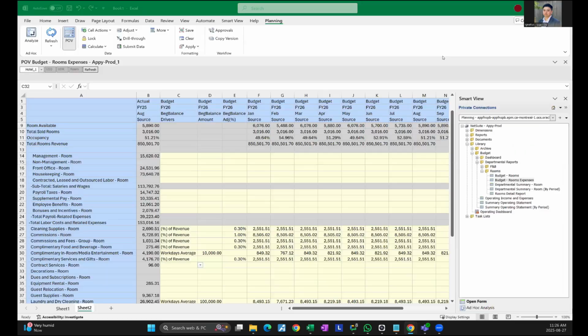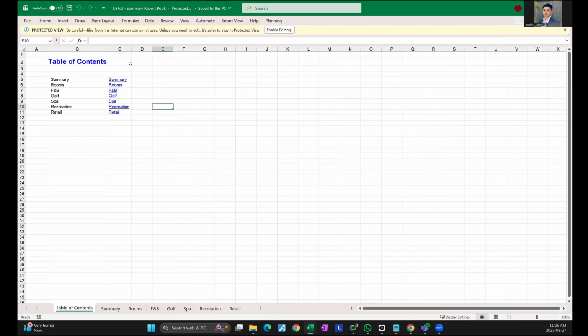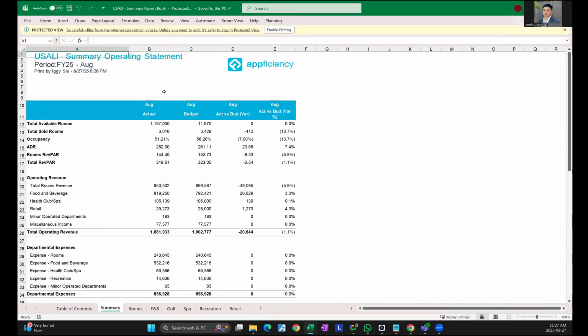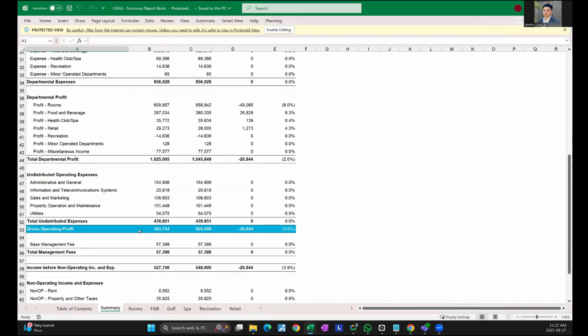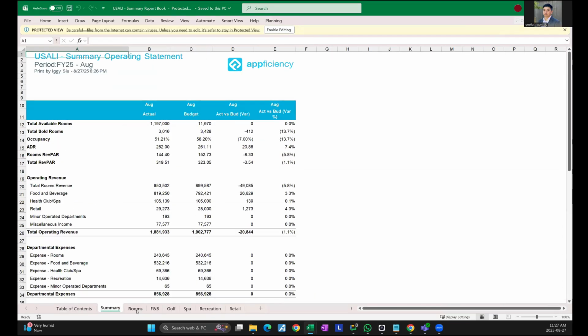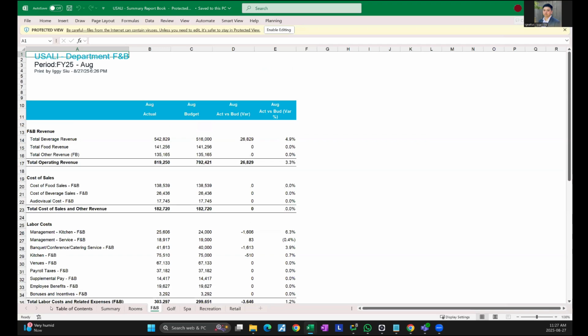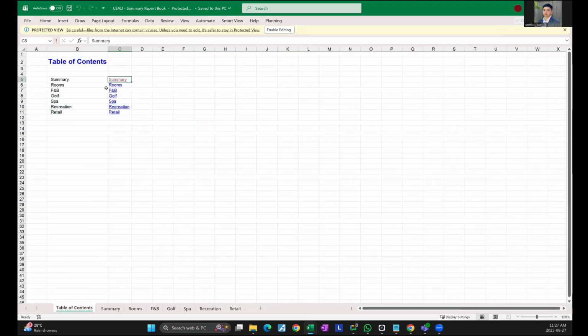Okay, so when I open this report, it also provides the table of contents in here, if I want to look at the summary. Okay, this is the P&L summary. We can look into the room, F&B as well. So we can put different reports with these, sometimes they might be sharing the templates that I can just print out by different departments.